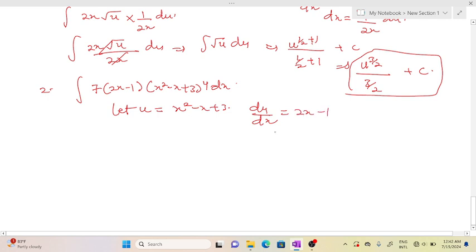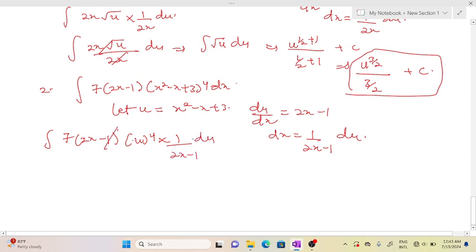As usual, you make dx the subject. The dx will give me what? 1 over 2x minus 1 multiplying the du. Is that not it? I'll come back to my formula and make the necessary substitution as the method denotes. So 7 times what? 2x minus 1, right? Then this becomes what? This becomes u, right? So u to the power 4. Then the dx becomes what? Times 1 over the expression 2x minus 1 du.